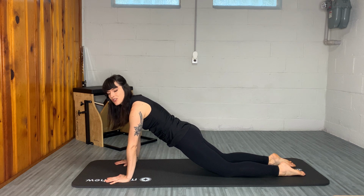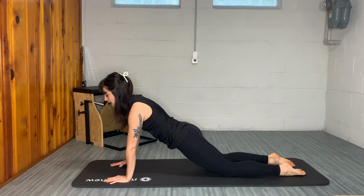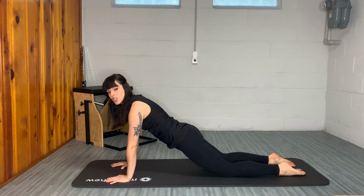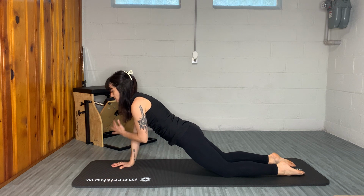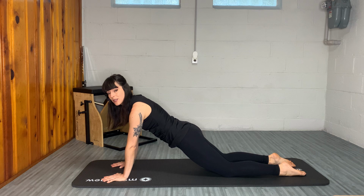We're gonna press into the right knee, keeping both knees on the mat. You're gonna pick your right hand up and touch your left shoulder. We're gonna put that hand down. You're gonna kind of switch and push into your left knee. Both knees stay down. Pick your left hand up, touch your right shoulder. Place that hand down. Now we're gonna go back and forth.